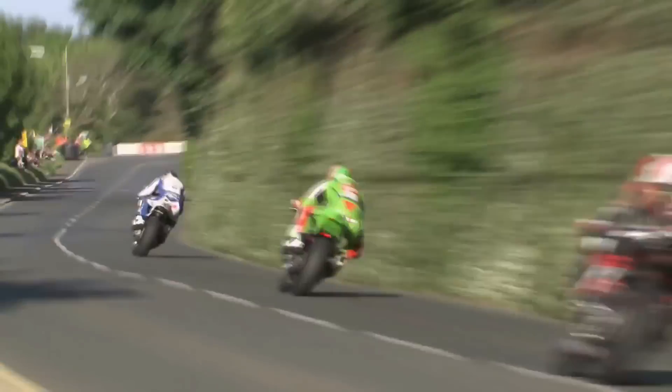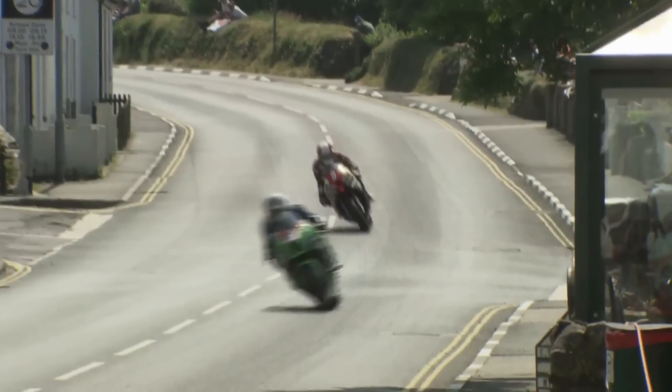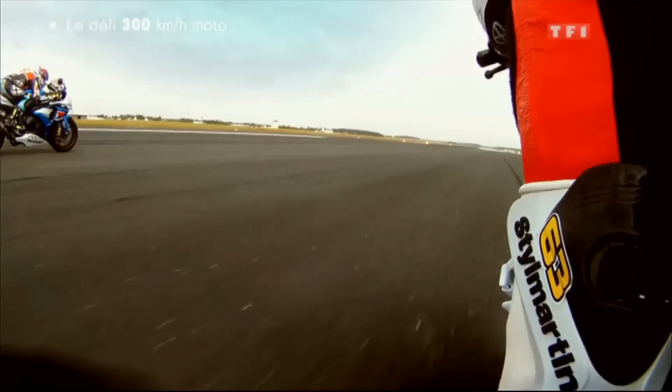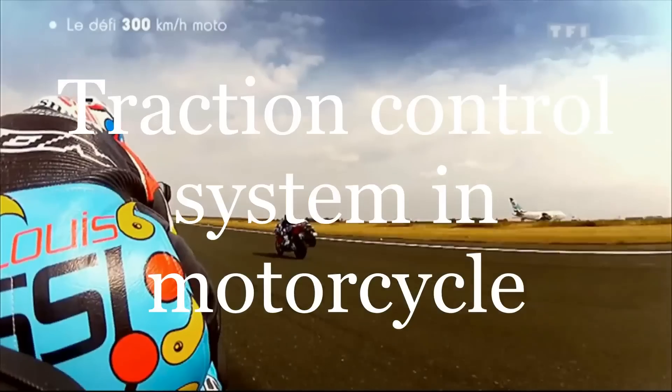If you compare a motorcycle to a car in terms of safety, the motorcycle is simply a two-wheeled coffin. You are literally holding on to your dear life on a motorcycle, whereas in cars you are cocooned inside a very rigid shell with all the luxury and comfort. But recent advancements in the research and development of motorcycle safety have made the motorcycle a much safer mode of transportation than it ever was. Today we will look at a certain technology which revolutionized motorcycle safety: the traction control system.